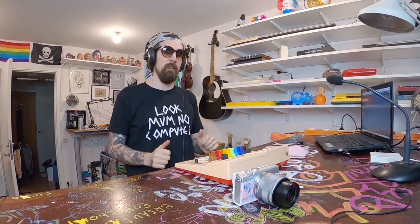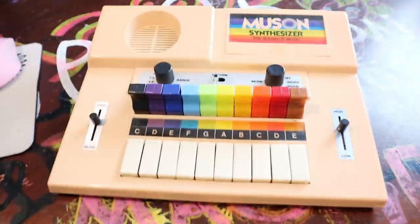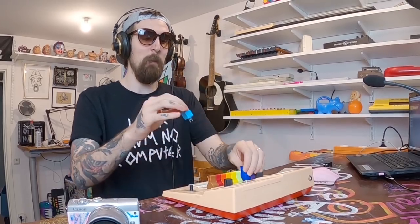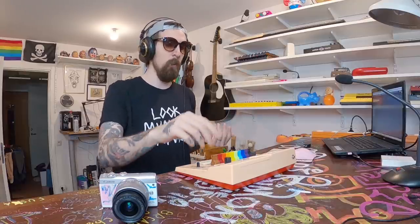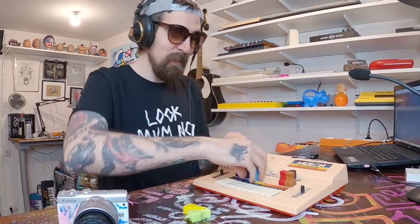It should be on a list of not-worth-it-whatsoever synth toys, because it's really expensive. The way it works is you have these keys that you can play, but you also have these rainbow beautiful color pegs that are like a sequencer. When I did the video with this one I claimed that these were just connecting points — because I'm silly. I don't remember anything from like a week ago.